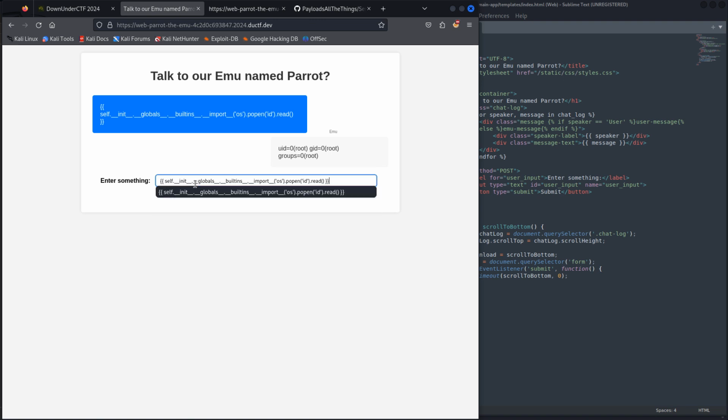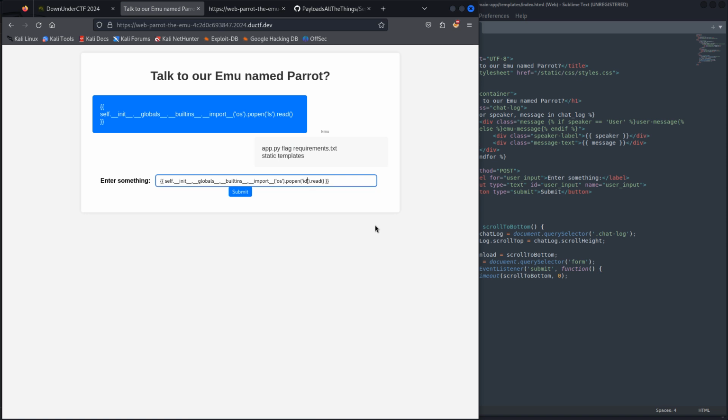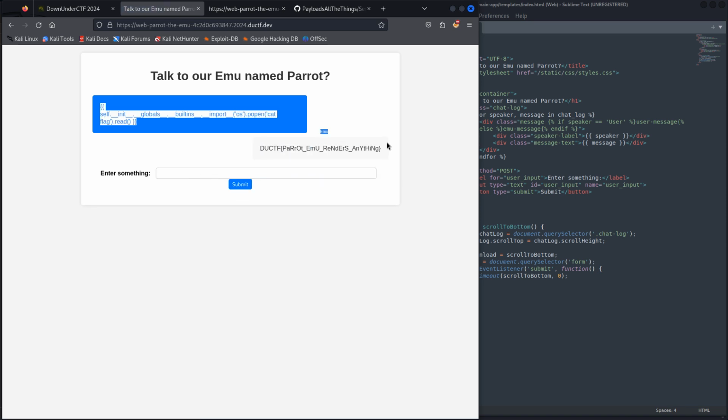So then what we can do is just change this command, right? Like if we wanted to, let's see what directory we were in. We should be in the app directory, probably. User source app. So then let's see what files are in there. One of them, spoiler alert, is going to be the flag. And then let's read that file. So we could just say cat flag, which is a Linux command that says, hey, read the file and output it. And yay, there is our flag.